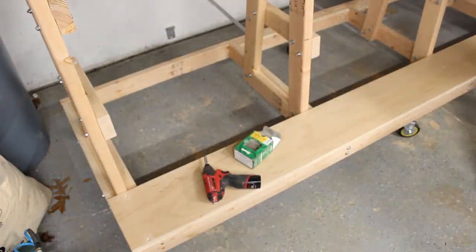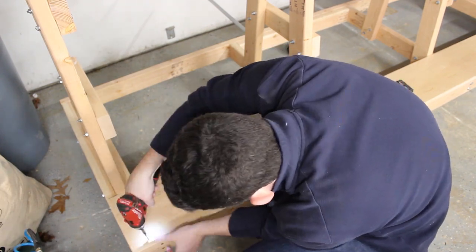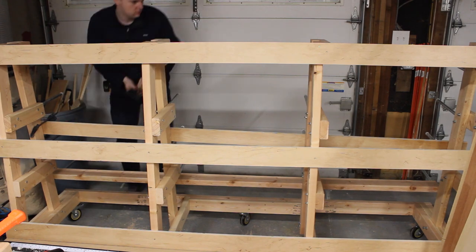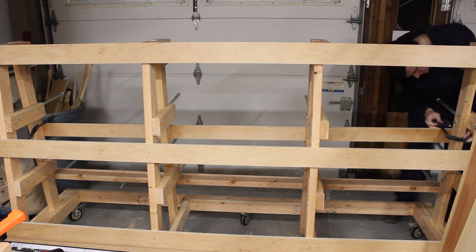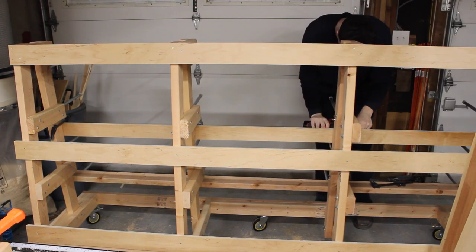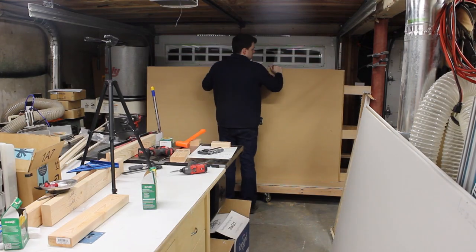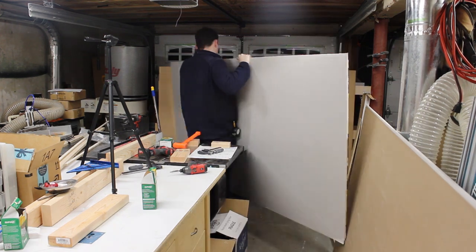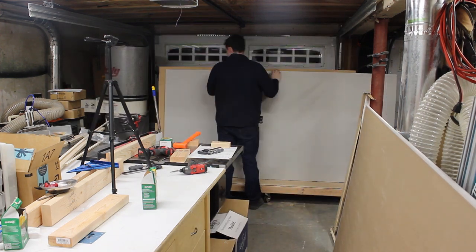I screwed a bottom plate in place and this will make pulling the sheet goods on and off this rack a little bit easier rather than just using the framing itself and bumping into it. Once you set the top rail, the width between each frame section will be the same and the rest is just setting the vertical height exactly the same so it looks nice. One upgrade I'll probably make in the future is to make some kind of rail on the front of this so plywood can't fall out.